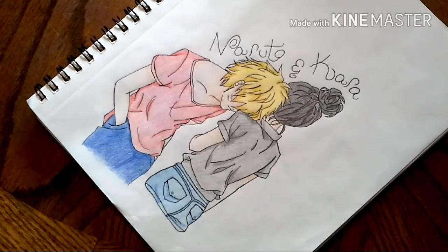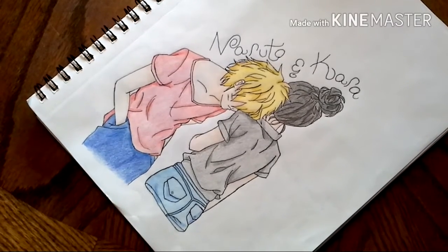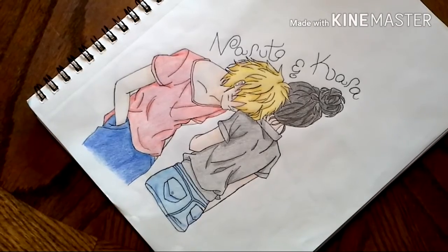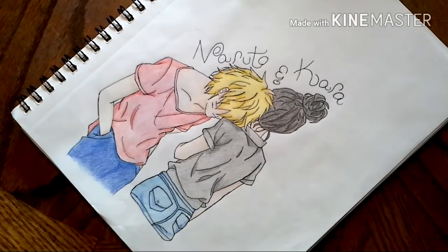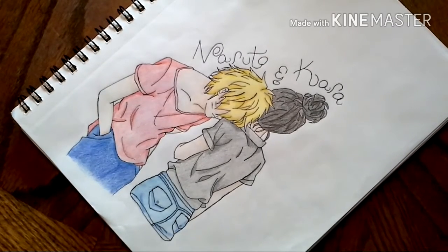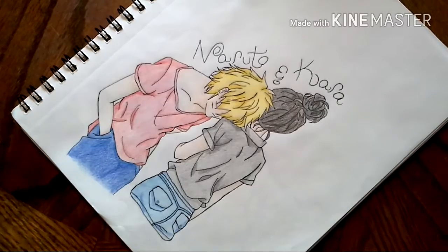I'm still a super beginner. I've only done really like a few pictures or drawings that I've colored, and I honestly think that I didn't do too bad for my first try. I've never tried to color and shade. So I wanted to show you these colored pencils because they're not too expensive and they work pretty well. I got them at Hobby Lobby and I paid $11.99 for them. I've seen someone else review them and I think they said they paid $9.99, so I guess they bumped the price up.